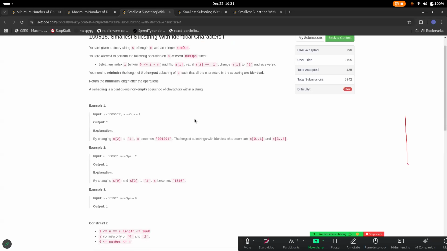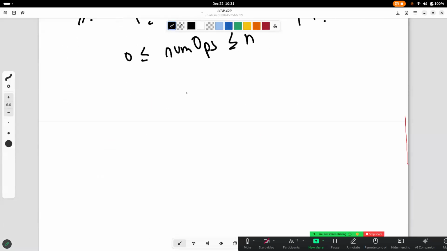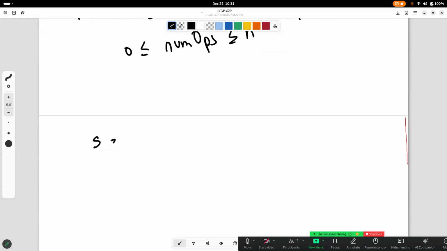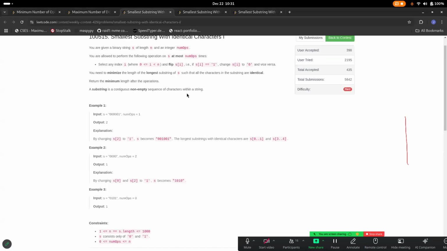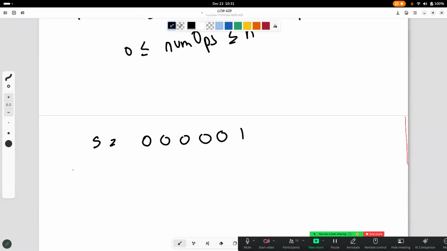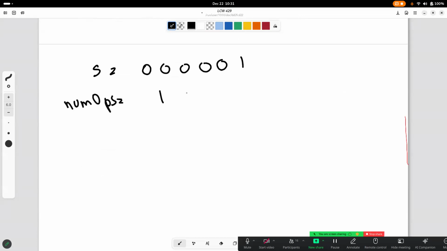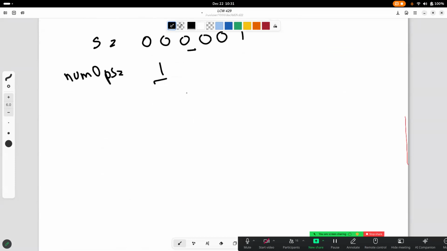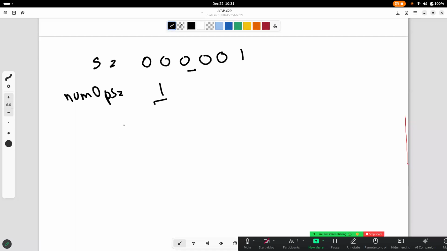So let's take the first test case. In this case, we have s as 1, 2, 3, 4, 5, and 1, and we have numops equal to 1. So we have one operation, we can flip any one of these characters. And what is the minimum length of the longest substring which has all characters the same?